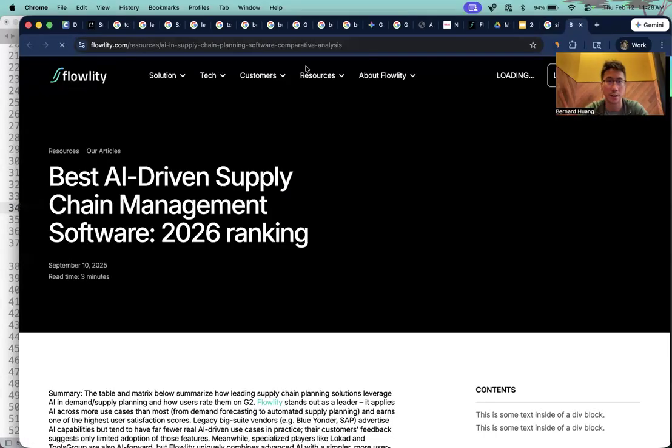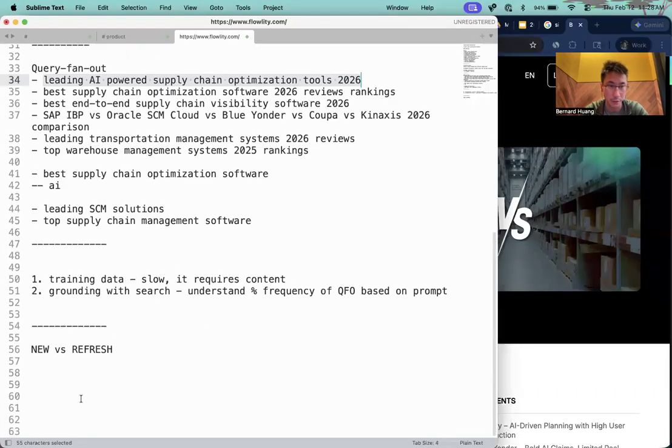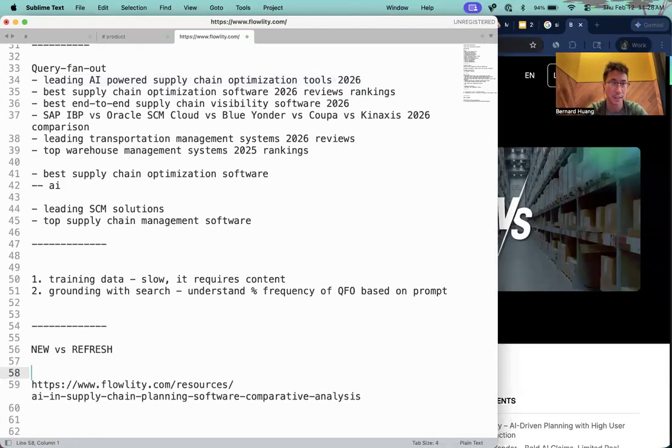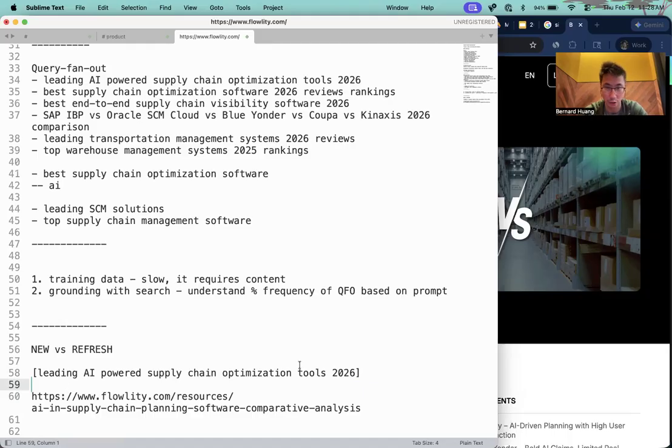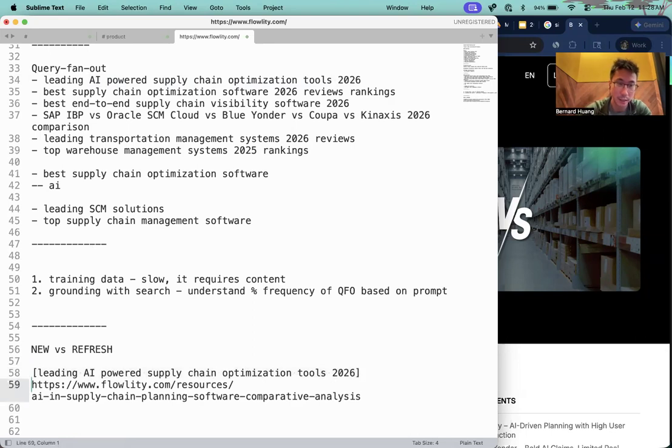So this would then fall into the refresh, right? So we say refresh, and then this would target this particular thing. It would be obviously best to know if this was actually searched 5% of the time versus 60% of the time. Again, that insight will be in a Clearscope prompt tracker near you coming soon.